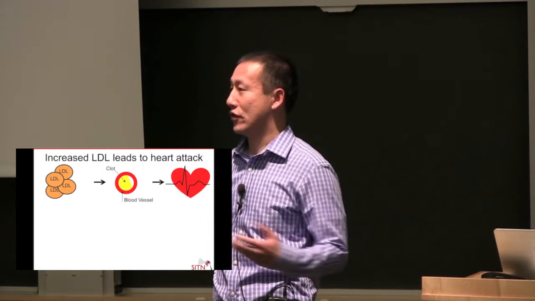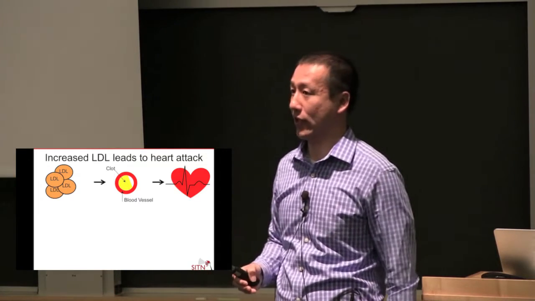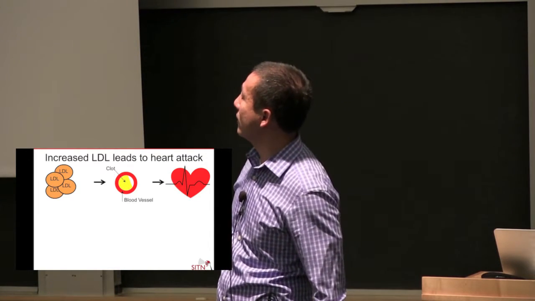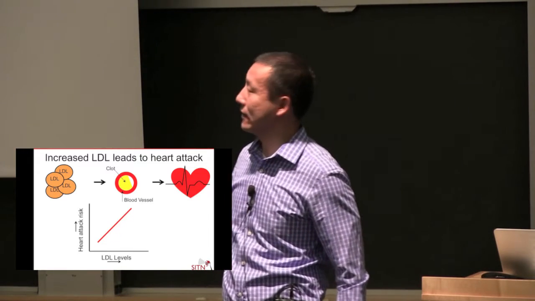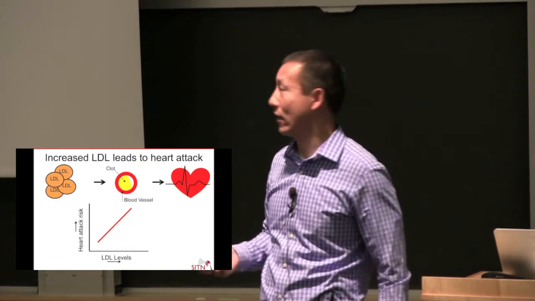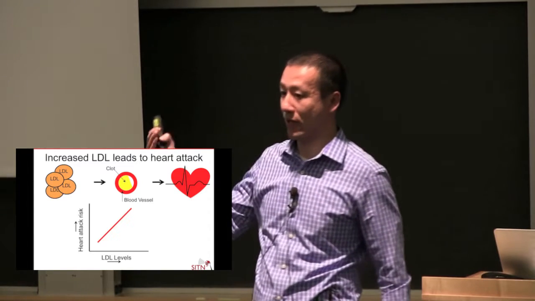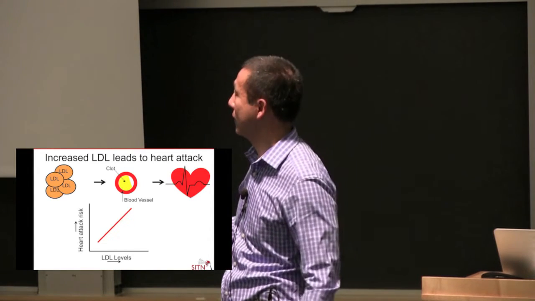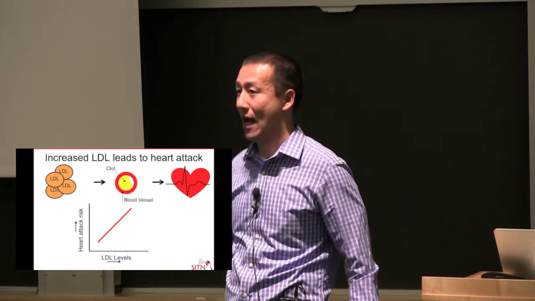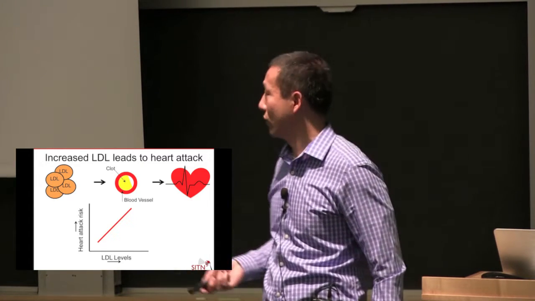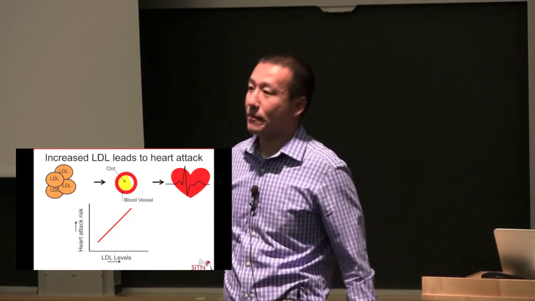And so if you look at the population, there's a huge amount of variation in the LDL levels. Here on the horizontal axis, I have the LDL levels. The numbers aren't too important. On the vertical axis is the percentage of people with that level of LDL. So each bar just represents the percentage of people with that level of LDL. You can see that for LDLs between 80 and 90, approximately 10% of people will have that level of LDL cholesterol. You might notice that this is a bell-shaped distribution.